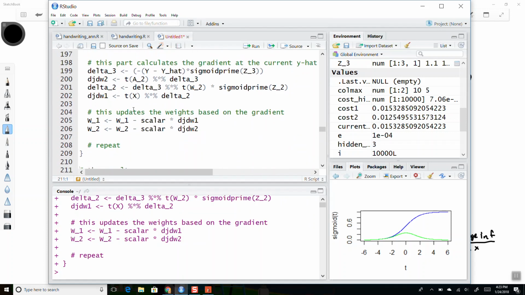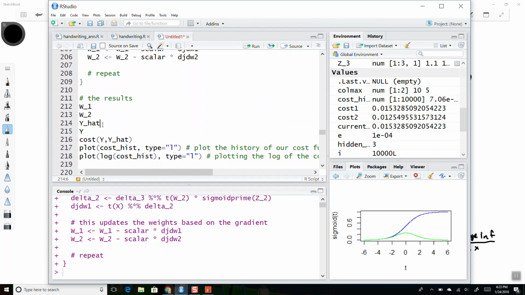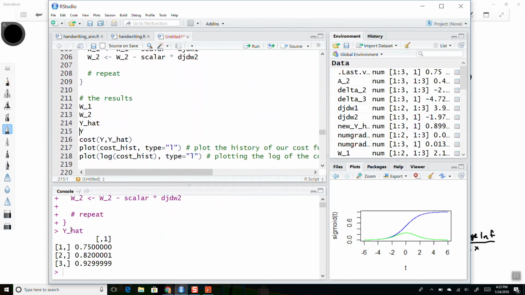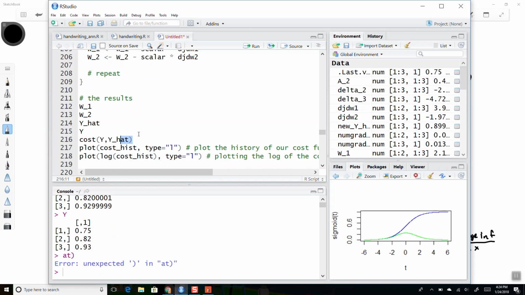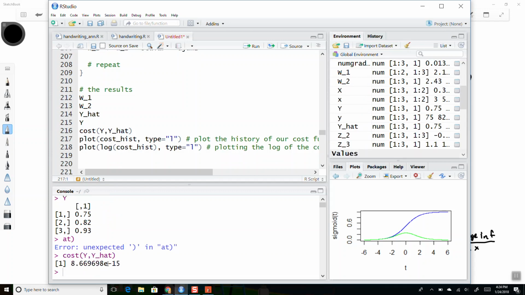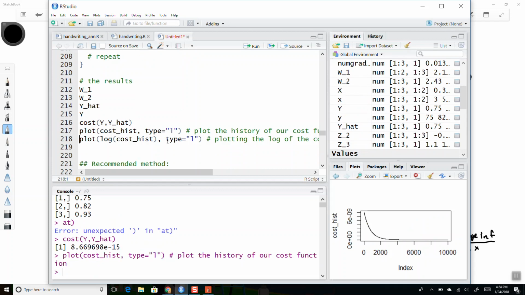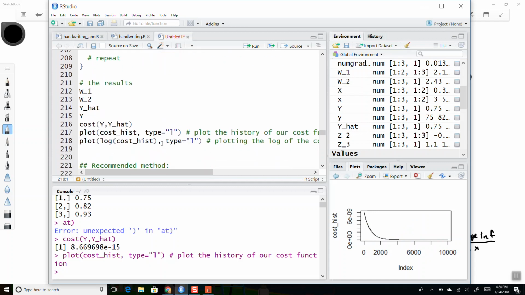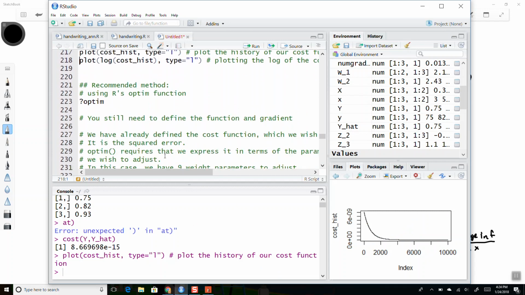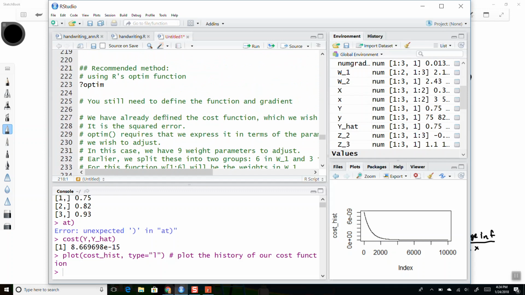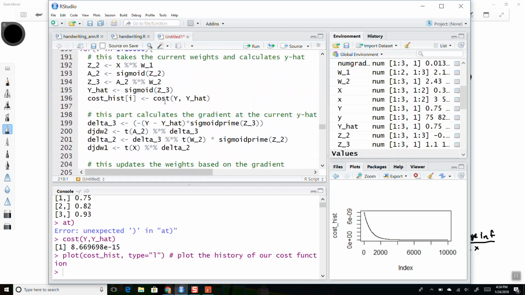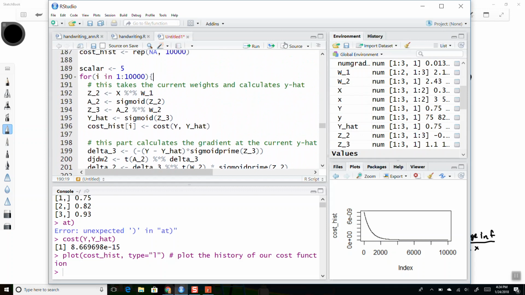And so we did that. It finished, and these were the estimates of y hat. They came out pretty good, especially when we compare them to the original values of y. And the cost is, in this case, almost 0, right? And so if we, oh, I think I messed something up. But anyway, when we kept track of the cost, it just kept going downhill, right? Another option, instead of, so this was our manual gradient descent algorithm that works just fine.